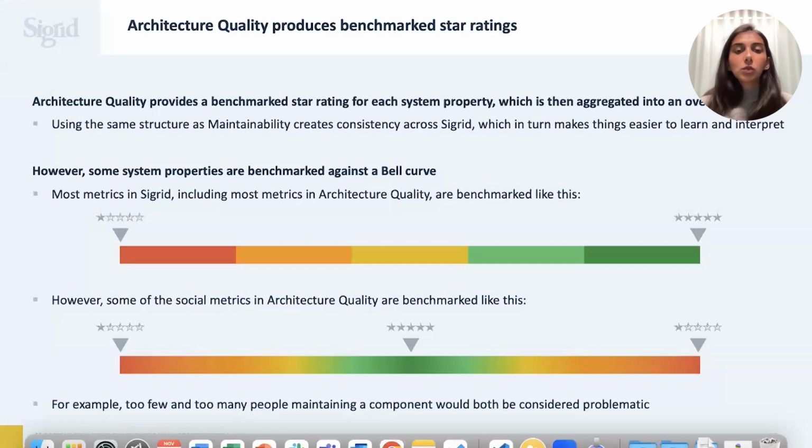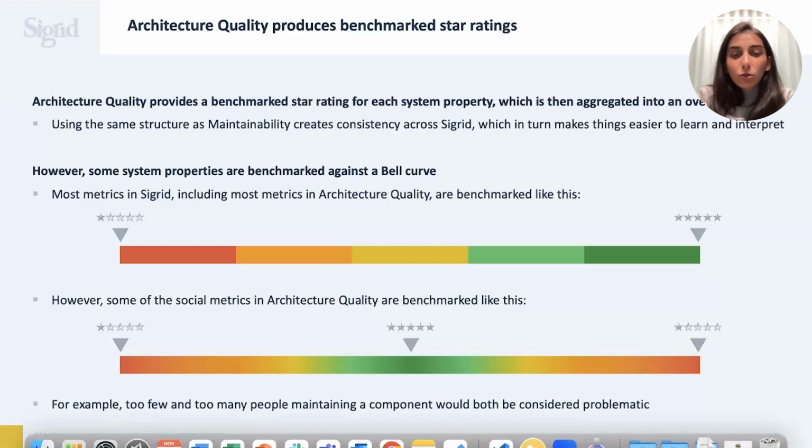That's a fair remark, which is why we are internally discussing making this benchmarking a bit more lenient than it is now. So yes, it is true that with few people, it is a much bigger risk than having too many people working on the same component. We have heard this remark from a lot of our users. And as I said, we are internally deciding to move this scale, for knowledge distribution and component freshness, from penalizing at both ends of the spectrum to making it linear, just like the one above. I hope that answers the question.